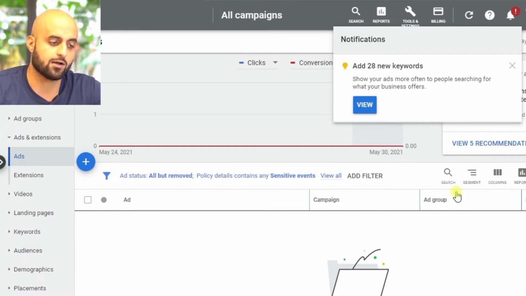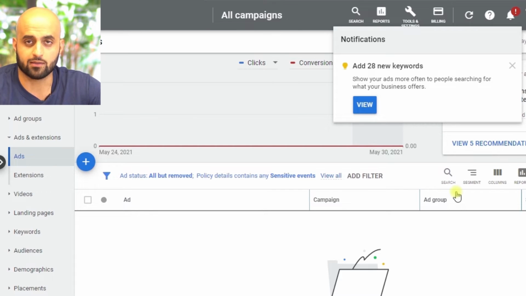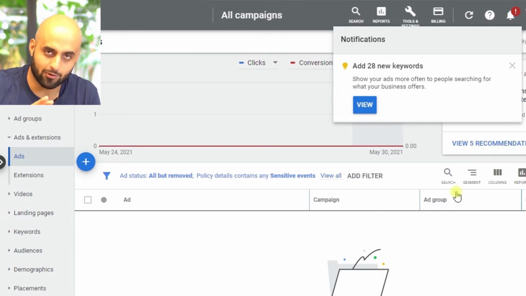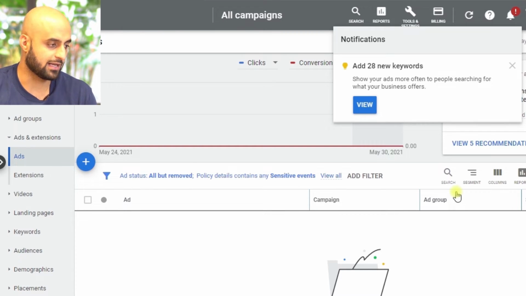This is basically your center here for information on your account, and things that you need to take into account. If you don't have any notifications here, then you're probably golden, but that may not always be the case. Something similar happened to me earlier. Ads were not running, and it turned out to be something that's not even evident here, which I'll get into in a second, okay? So that's the first thing.